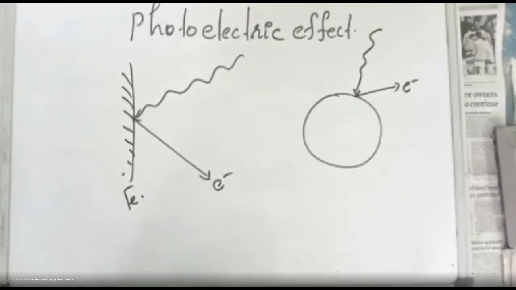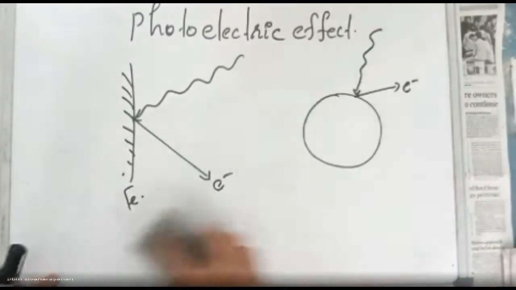That is why we are using cesium metal. In the photoelectric effect, we generally mention metals like cesium. Why cesium? Cesium has the lowest ionization energy. Generally this energy in the photoelectric effect is defined as the work function, the minimum energy required to eject the electron, and this minimum energy is the ionization energy of the corresponding atom or metal that we are using.